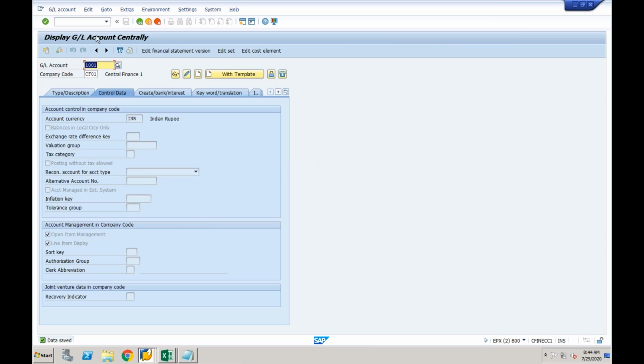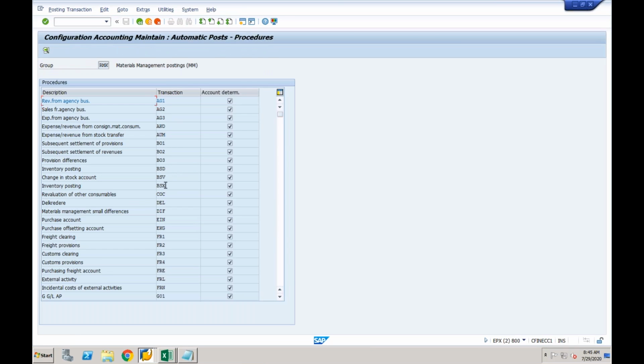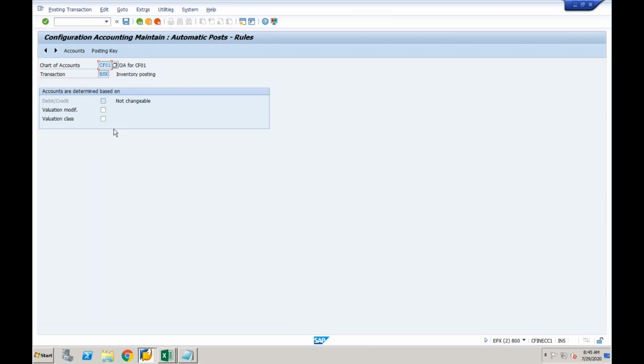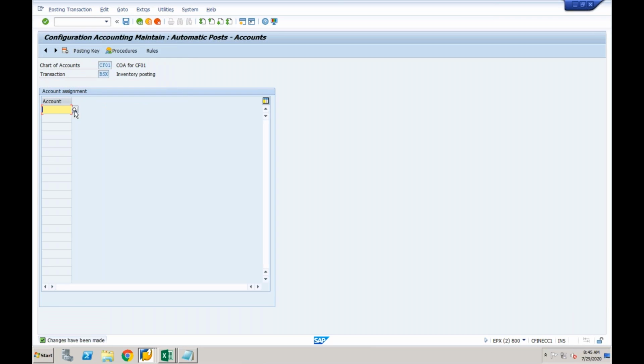Okay, so these two accounts I need to assign in OBYC. First is this one, inventory posting, BSX, CF01. Here I can go according to different criteria, but I'm keeping it simple. I'm just going to save and go to accounts. There is only one account, which is 2002.